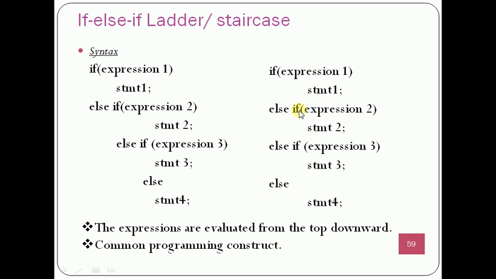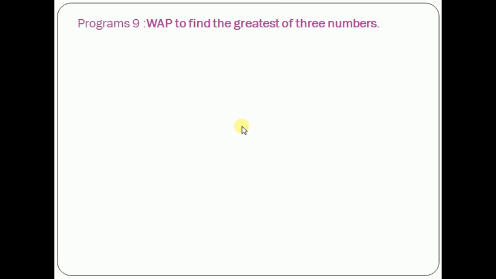This is a commonly used programming construct. Or you can use the nested if as per our requirement. Depending upon what programs we have, you can choose nested if or the if else ladder. Now let's do a simple program, that is greatest of three numbers. We need to input three numbers and find which is the greatest. Anyway, header files are needed, so I am including the header files.